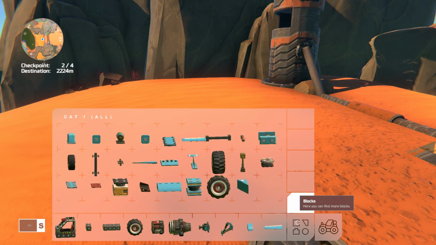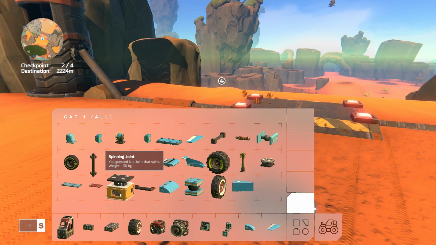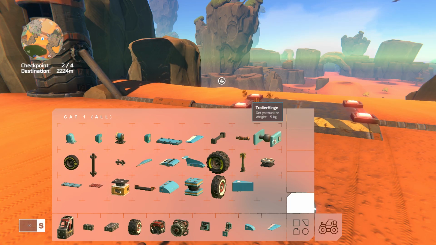This gets me really excited for the future of the game. You can see we've got parts like a big monster truck tire. We've got stuff like a go-kart wheel. There's a bunch of different joints. There's hinges, so you can maybe make like a truck and a trailer. A lot of cool stuff in here.